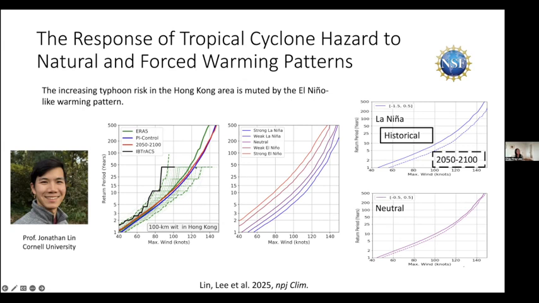But the results show the same because the whole system is moving towards an El Nino warming pattern. Therefore, it muted the increasing risk in the climate projection. So I hope this is an example to show you that errors in the warming pattern will actually result in errors in the assessment of risk.